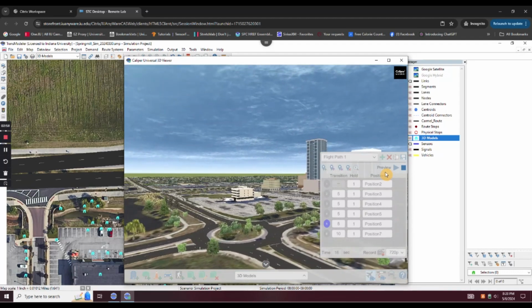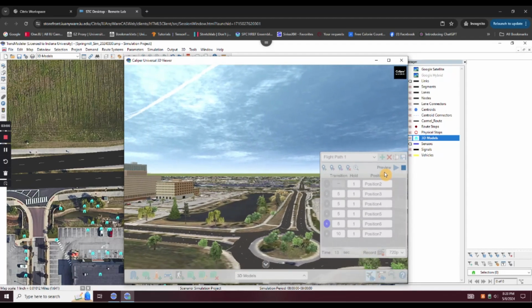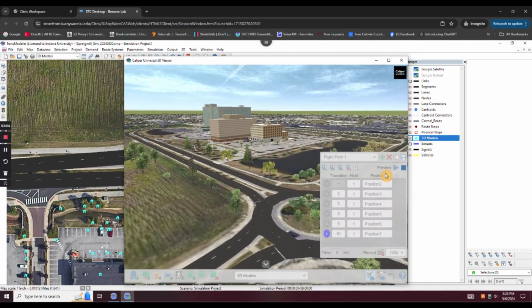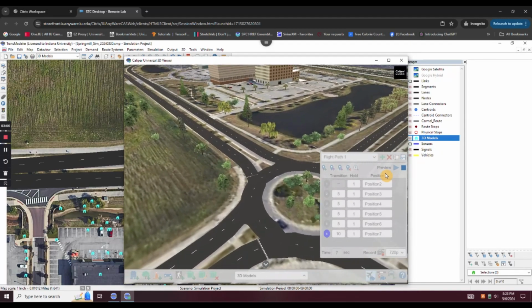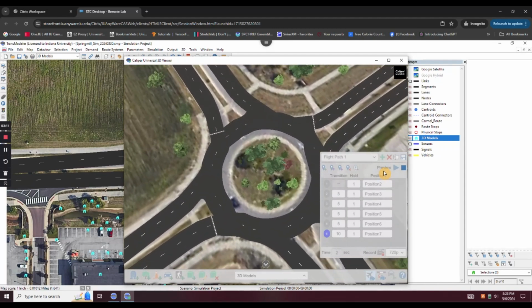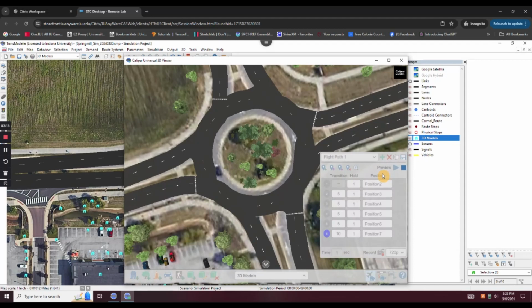And then once I get my simulation running, you can just see more about how the traffic actually interacts with the surrounding area a little bit more. I'm not sure if I can start that simulation here or not. I do have it on a video that I can bring up in a second, so I'm just gonna pause this again and see if I can get a better view of this.